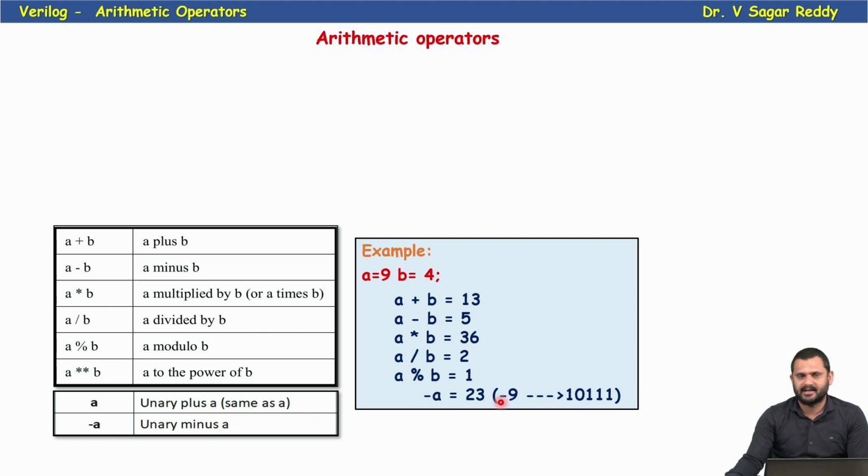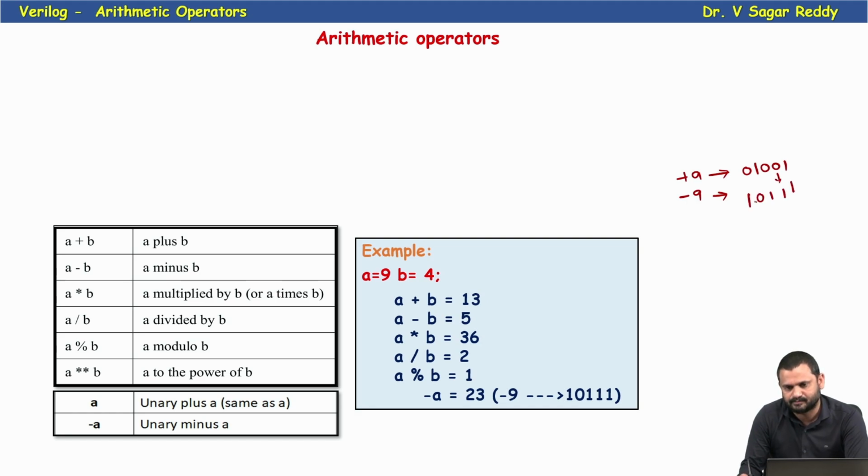So how do we represent minus 9 in 2's complement? Let us see. For example, this is plus 9. How do I represent plus 9? 1 0 0 1, with weights 8 4 2 1. This is plus 9. To represent minus 9, you just need to convert it into 2's complement form. We already discussed in the previous class how to find the 2's complement of a given binary number directly: till the first one, write as it is, and complement the remaining bits. So we get 1 1 0 1. Now this is minus 9.